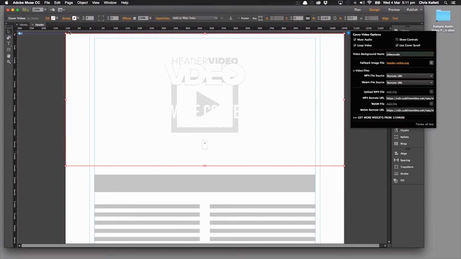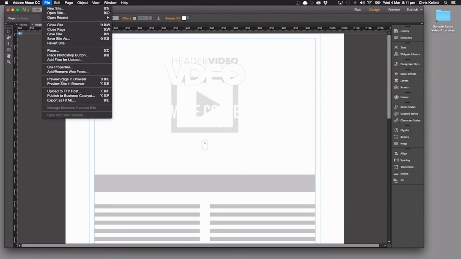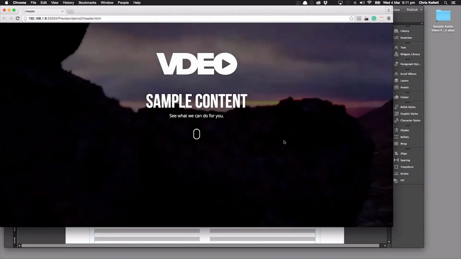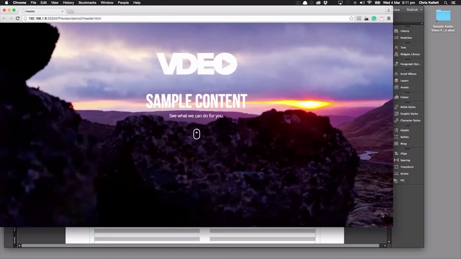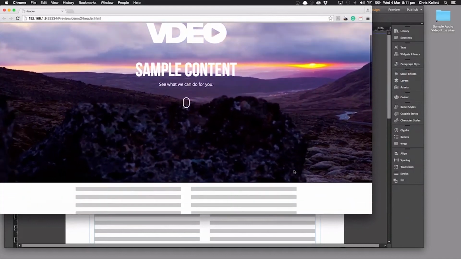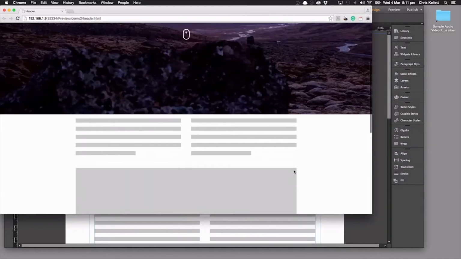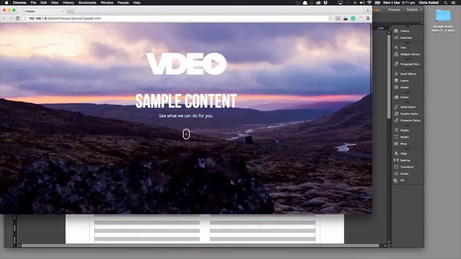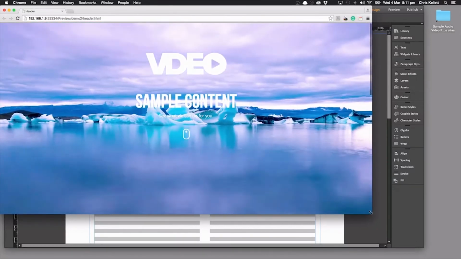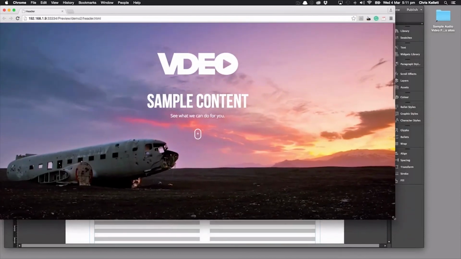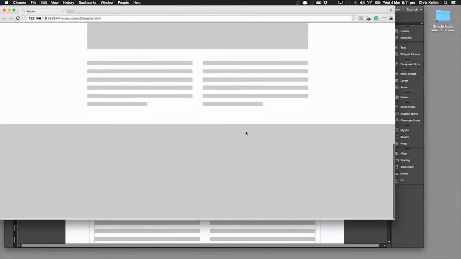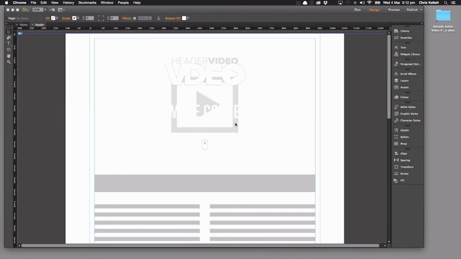So previously we had the content showing. Let's preview this in the browser this time as well. So we can see now the video actually fills up the entire screen, and as we move around the video scales, but as we scroll down, we can now scroll down and see the content. So obviously you'd want to adjust your content to allow for the fact that this is going to be filling the screen, but it's a really good effect because you can have this high impact video and you can still scroll down the page and see the content.